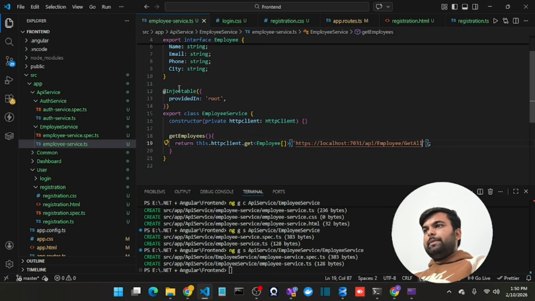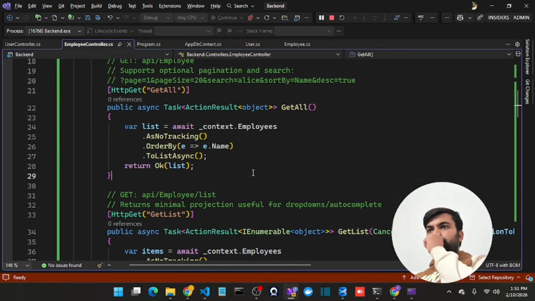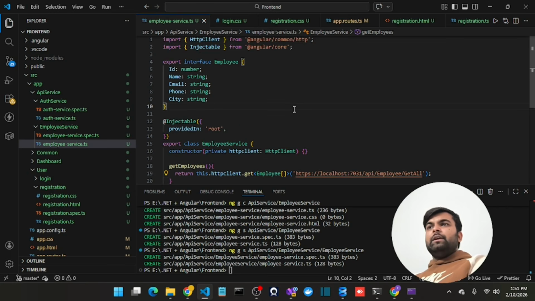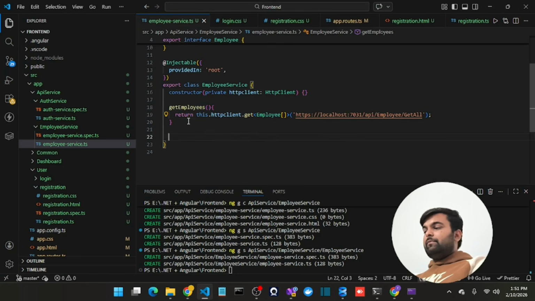So we are using the get all API here, and the response type should be an array of Employee, so we will get employees in the same format.